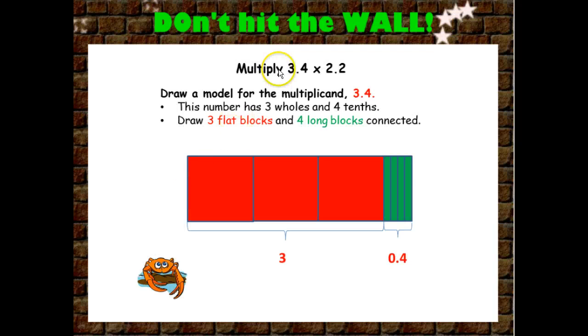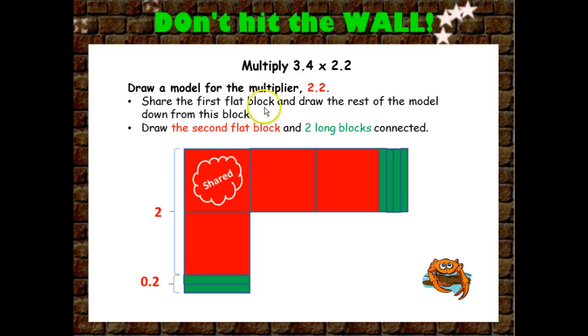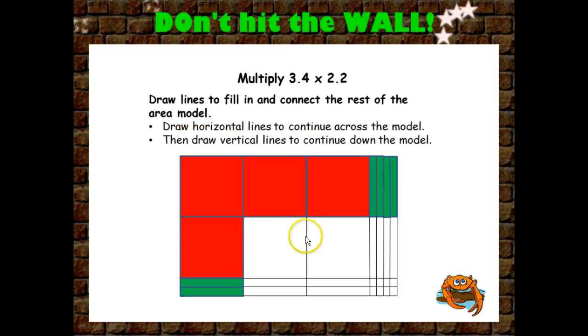Okay, in this example, we're going to multiply 3 and 4/10 times 2 and 2/10. So we have 3 wholes, which we represented by our whole blocks of 100, and you could do this with the grid paper, and then 4/10 to represent 3 and 4/10. So you can have your child draw those out on their paper. Then we're going to go down this way, and we are going to have that 2 times, 2 and 2/10 times. So we're going to add another block because we have 1, 2, and then 2/10. This block right here in the corner is shared. After that, we continue to draw in all the empty spaces to make a complete rectangle.